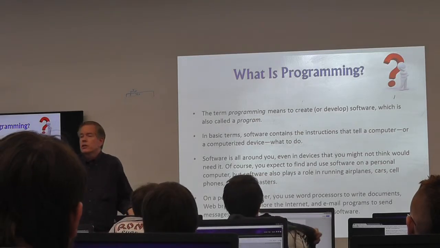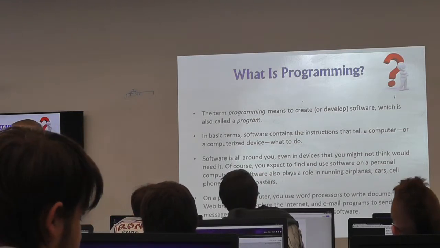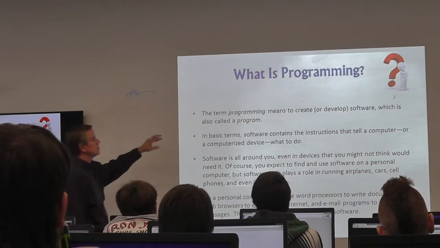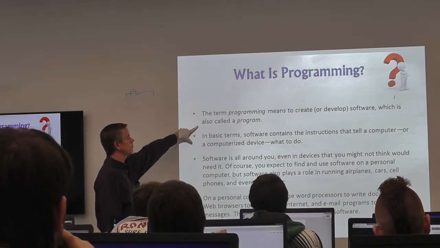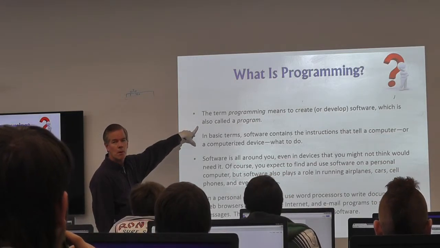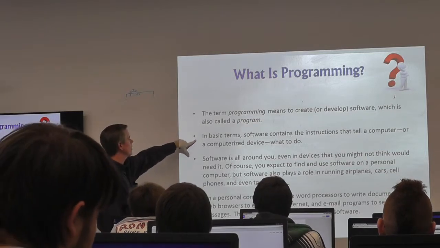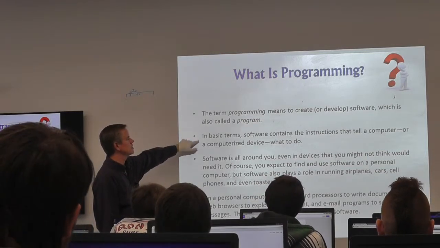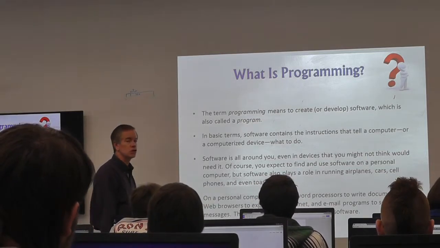Since we're talking about programming, we should at least come to an agreement as to what programming is. Programming means to create and develop software. The software you're going to develop is called a program. Okay, vocabulary out of the way. In basic terms, software contains instructions to tell the computer or a computerized device what to do.